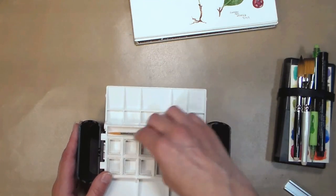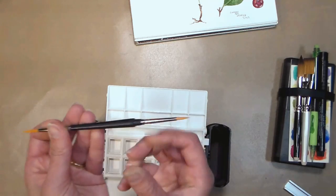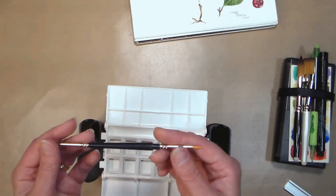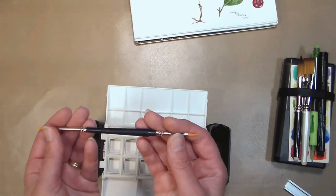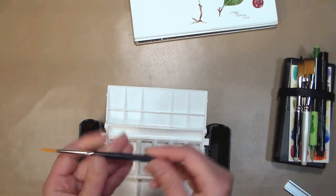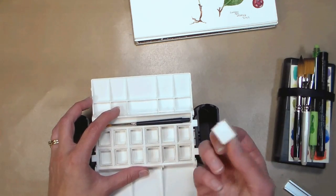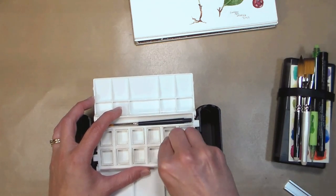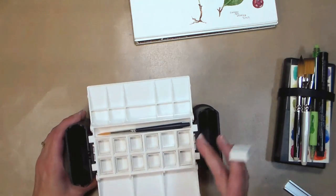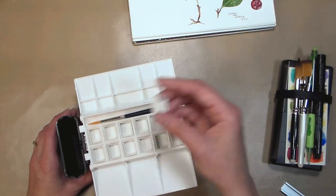Inside the palette there is a brush that has two ends — you put them together and flip from one end to the other whenever you need to paint. The brushes are small though, about a number four and a number two, so for that reason I bring a larger brush. The pans are adhered inside, but if you pinch and stick your whole finger in there you can pull them out. There's a glue dot on the bottom, so if you didn't want to deal with pans you could put your paint right into the wells. I do like that there are pans so you can swap them out.